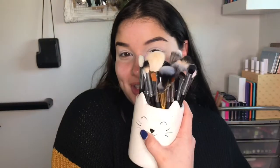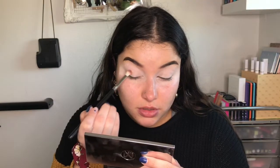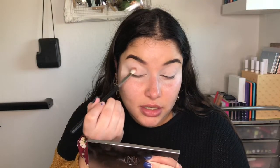All right, what color should we dig into first? I just cleaned all my brushes, like you saw in that video on how to deep clean your brushes. And I don't know about y'all, but something about a bunch of clean brushes inspires me so much. We're just going to dip in with a small blending brush from Sigma, and I think I'm going to go in first with this color right here. Oh, that's a nice color. I'm just focusing this on the outer corner.